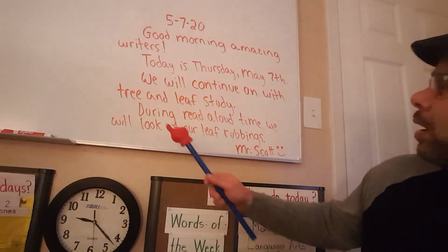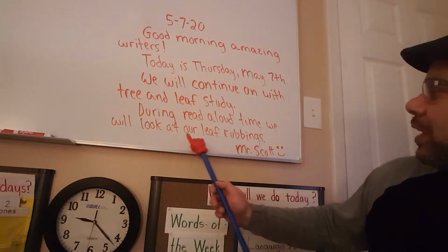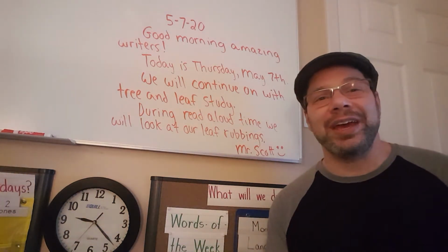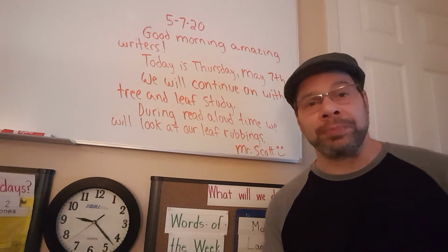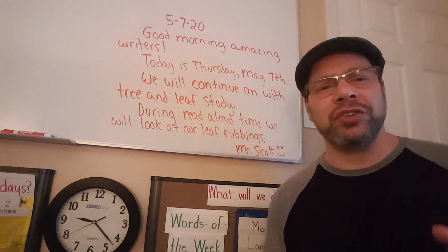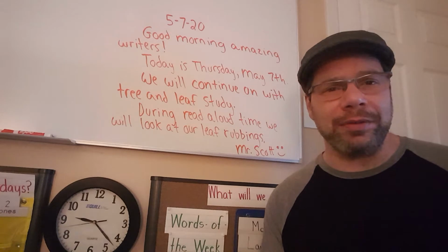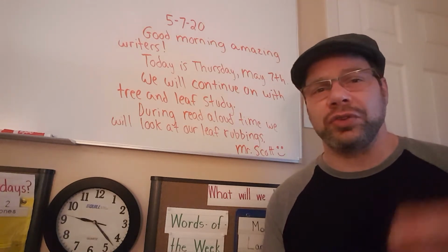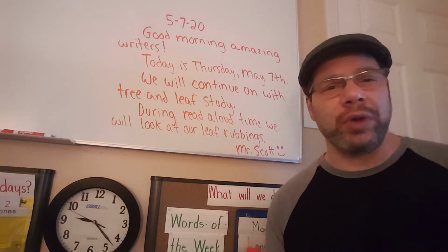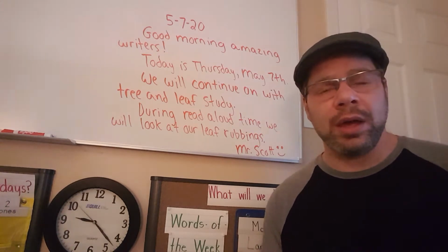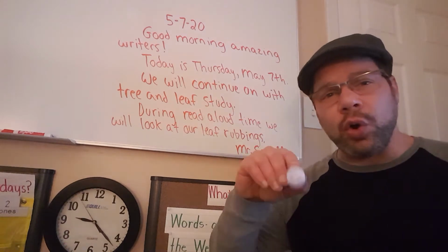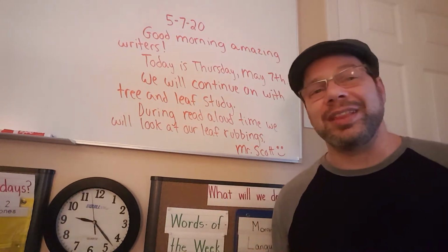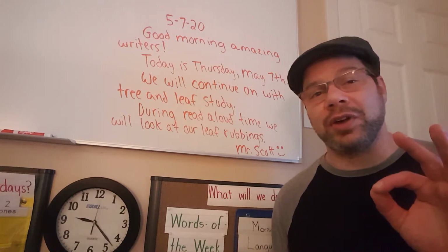During read aloud time, we will look at our leaf rubbings. Yes, bring those leaf rubbings with you today. I went ahead and made a leaf rubbing of my own. Mine was not showing up as well as I would have liked for demonstrating to you how to do it online. I used a red pencil and that worked pretty well. But again, when I went in and traced over what I had already kind of etched in, when I just traced the edges, that really made the shape of that leaf come to life.